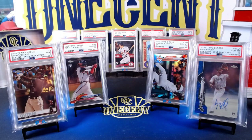Hey everyone, welcome back to One Cent Sports Cards YouTube channel. I am super excited to be bringing you another set guide and review. This one is going to be for the uber popular 2022 Topps Chrome release. It's a chromium set, it's got tons of rookies, it's got tons of autos — but does the set live up to the hype? Is it worth the price tag? We're going to answer all that and more.